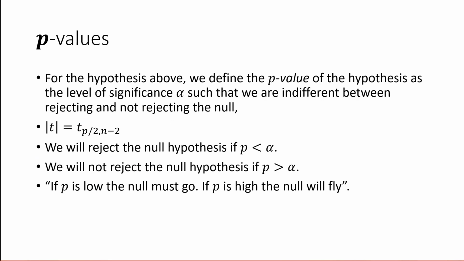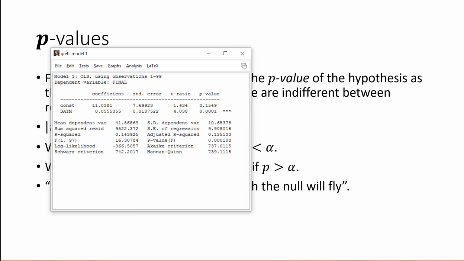So the final thing I want to say about hypothesis testing in this linear regression model is to discuss one of the assumptions that we made. So technically, everything that we have said is only true if the error terms follow a normal distribution. So in a real world setting such as this one, when we try to explain the final result with the SAT score, it's just really hard to know that the errors follow a normal distribution. But fortunately, we can add a little bit to this, and that's the following.